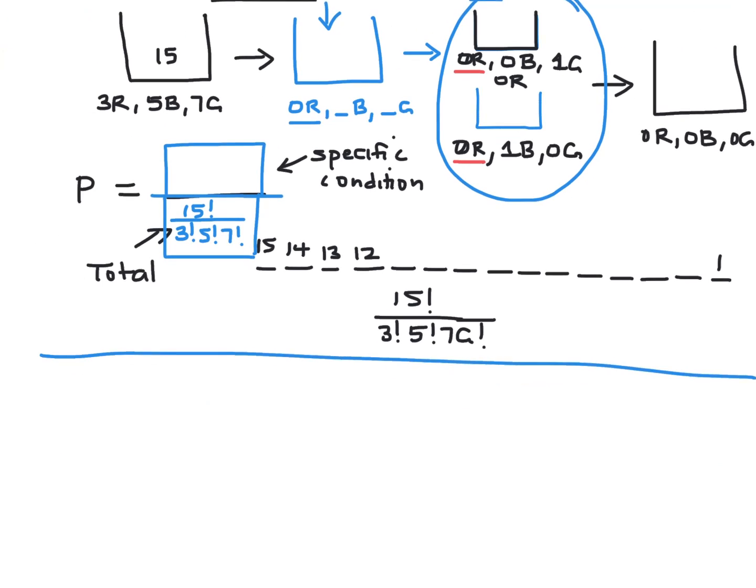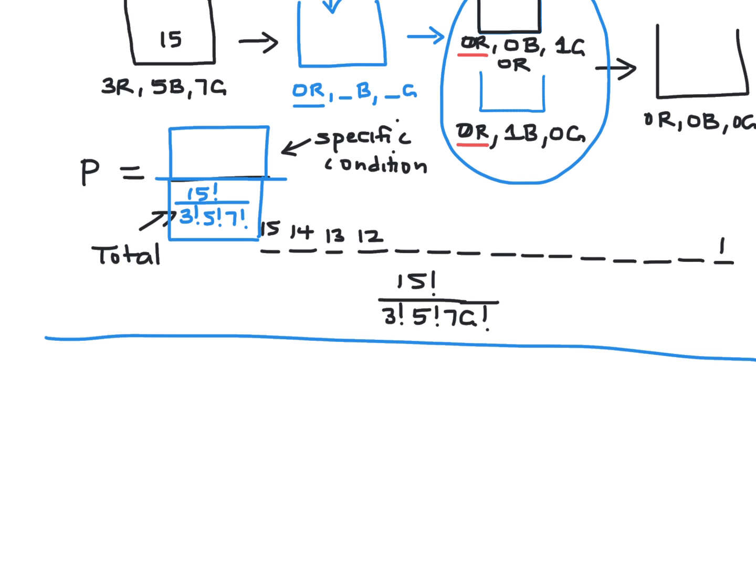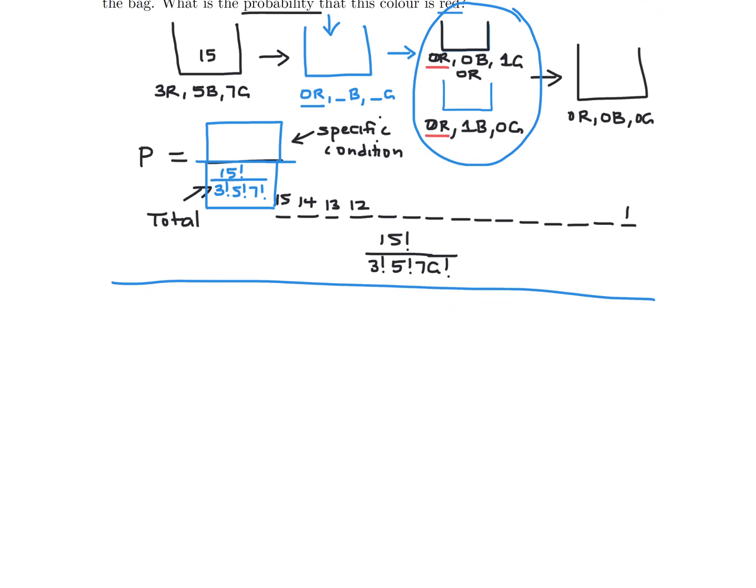The first scenario, which I will call scenario A, is that the last marble is blue. That's this guy right here. See that one? The last marble is blue. Now, initially there are 5 blues, so B, B, B, B, B, like that. But we want the last one to be blue.